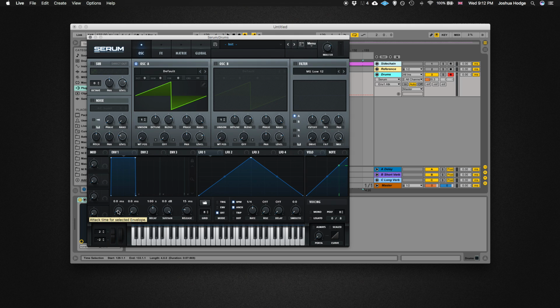But what if I take this attack dial here, I just move it forward just a little bit. Let's say that we move it to 1 second. You can hear that the sound just kind of comes in a bit slow, kind of on a ramp, just like what we see here with this picture. And that's what attack does. It determines how fast the sound actually attacks.